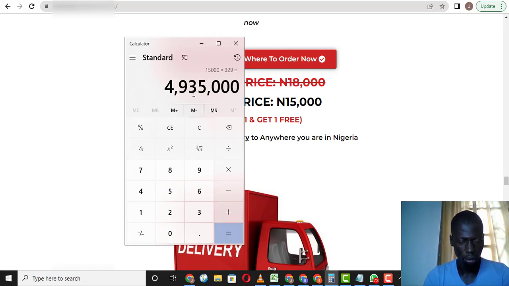Okay, so we have a total here of about 4.9 million, which is approximately 5 million. But this would have been the total sales figure for the month of May if we had delivered all these orders. But as is common in the e-commerce industry, you can hardly deliver all your orders. So generally we have about 50% delivery rates for this product, and we're able to deliver about 50% of all the orders we got in the month of May.